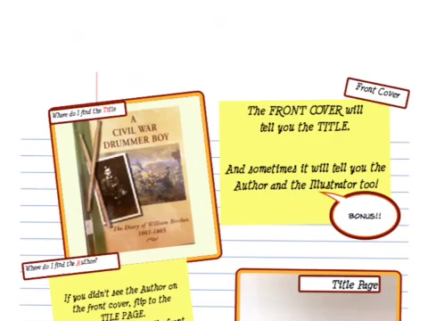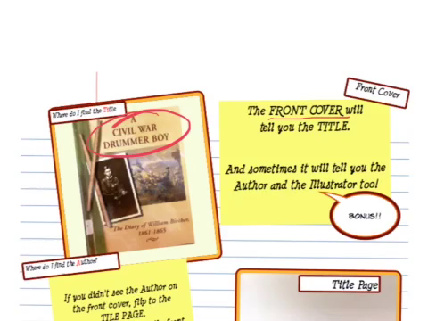All right, in a book, it's pretty easy to find the title and the author. You have to look usually no further than the front cover. The front cover is the hard outside of the book, and usually right there, front and center, is the title. So here's our title. So I know if I'm using this resource, I can go ahead and write down the title. Sometimes the front cover will tell you the author and the illustrator too.